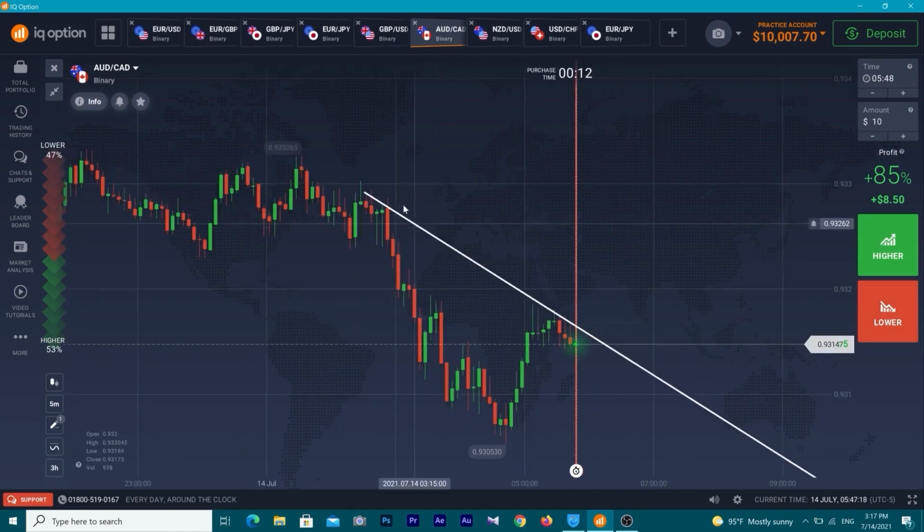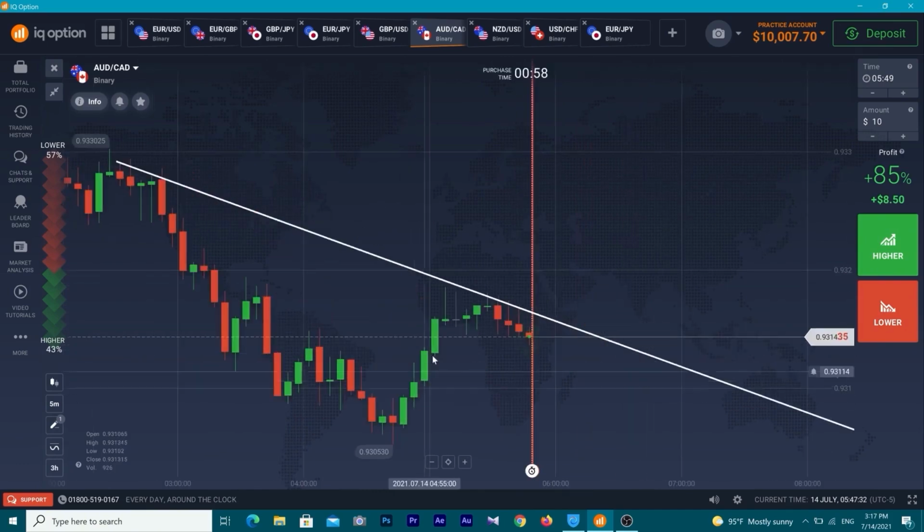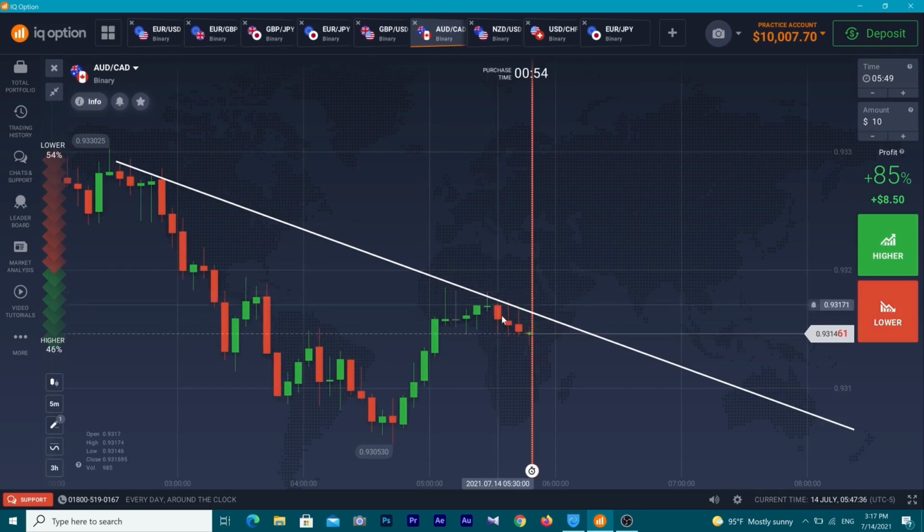When we are in a market with a downtrend like this, exactly like here where you can see our trend is downward, the best place for us to trade is at the peaks, where the green candles touch our trend line. This is where we should open our trade so that we can profit from the reversal. The first thing that's important here and gives us a signal is these doji candles.